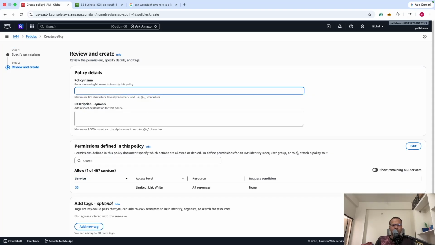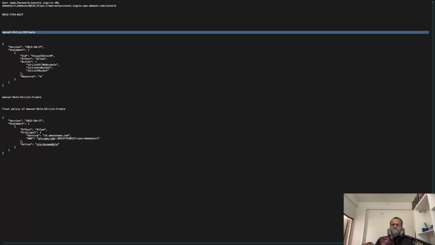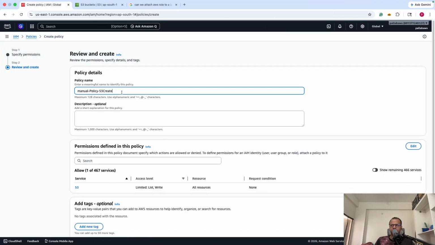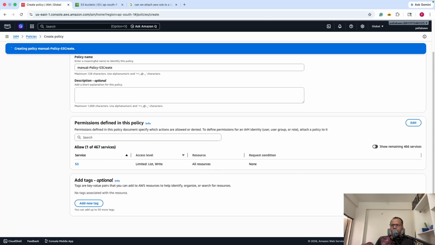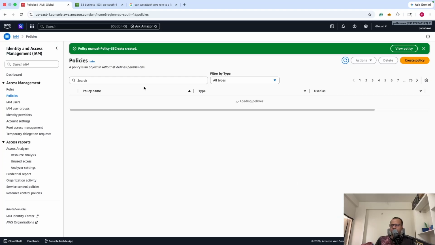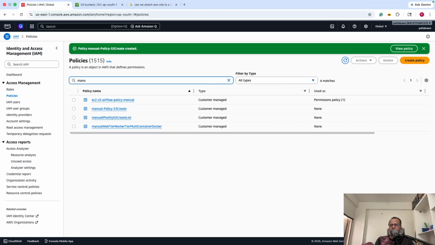I have already taken some policy names, so let's take that. I have given the policy name manual policy S3 create. Okay, create the policy. Just wait for some time so that AWS will create that one for us. Just type manual to check that yes, the policy is created.